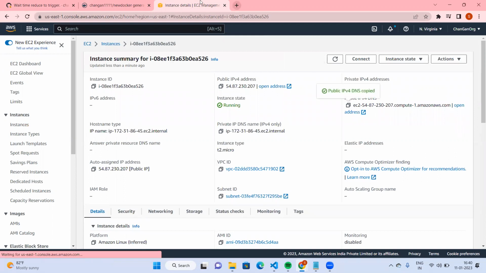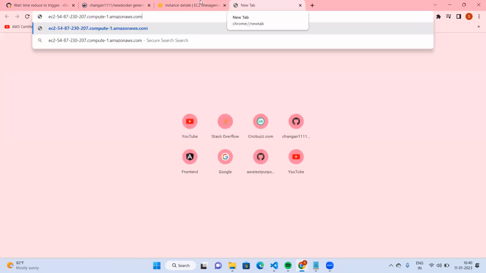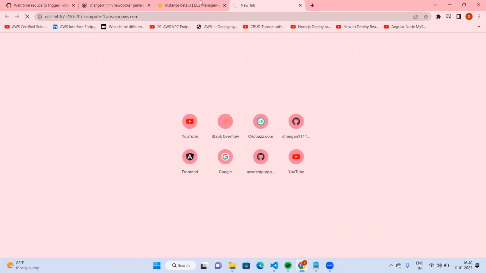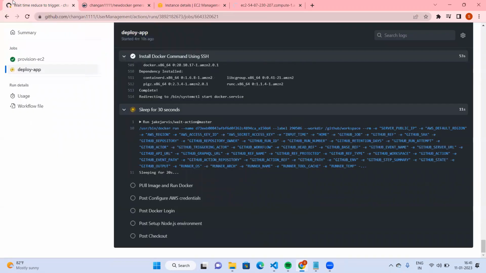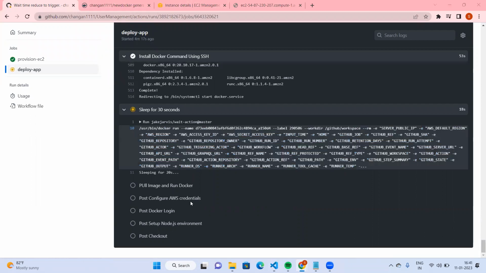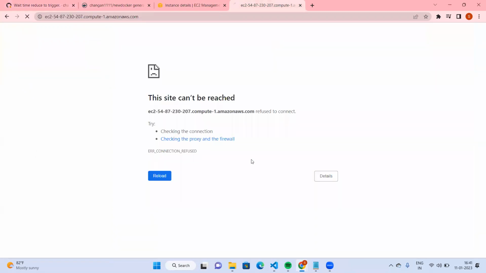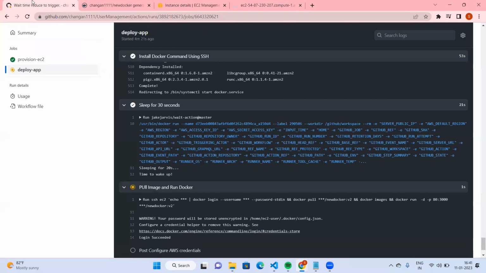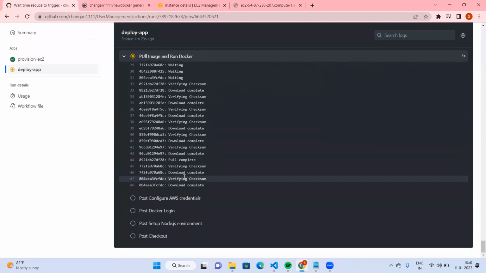Okay, the site can't be reached. So we are waiting. Now it is pulling the image and extracting it. The download is complete.